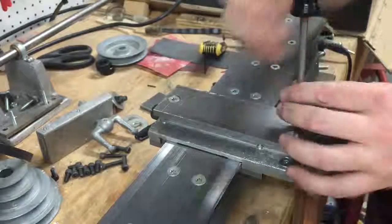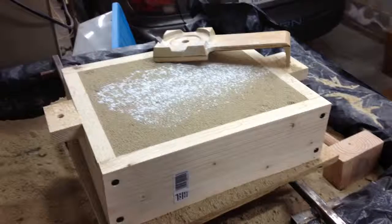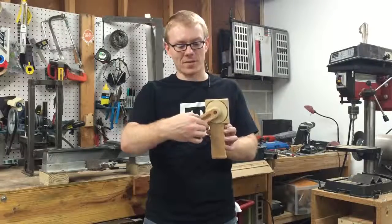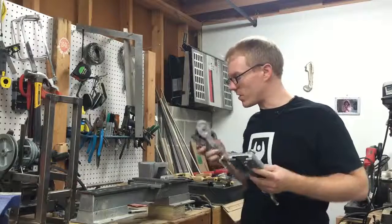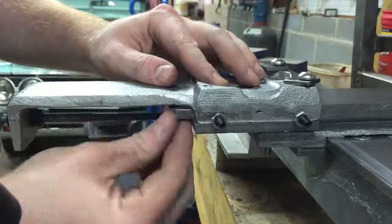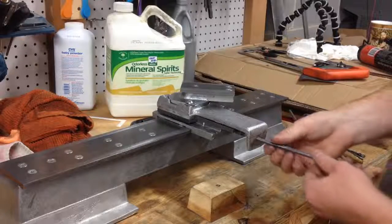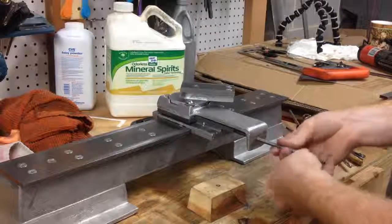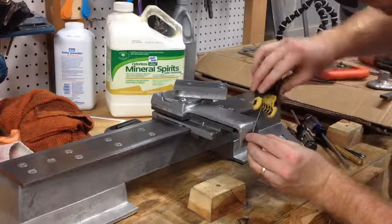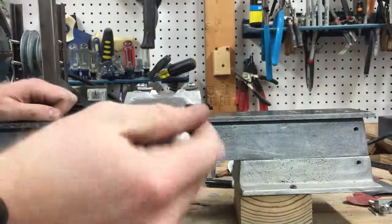The remainder of the parts for the carriage assembly are the cross slide, the compound swivel base, and the compound. The compound swivel base and the cross slide allow you to adjust the compound cut for any particular angle. Both the cross slide and the compound go on the same way as the carriage — they both have clamps and jib screws that allow you to adjust how tightly they fit onto the ways. The cross slide feed screw goes into the slot in the carriage casting, and shaft collars bracket the cross slide so it moves as the feed screw moves in and out. A ball handle on the end of the feed screw lets you move the cross slide in and out.